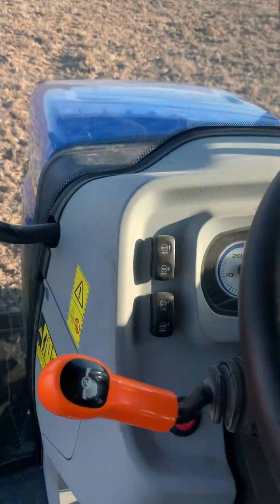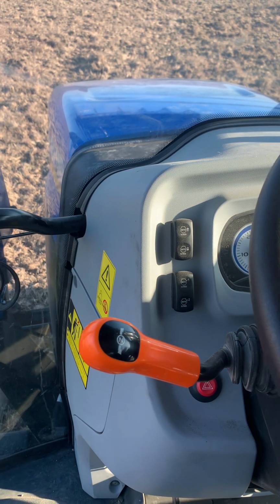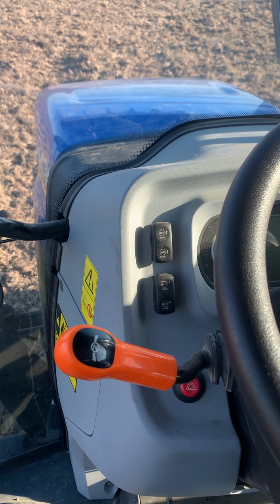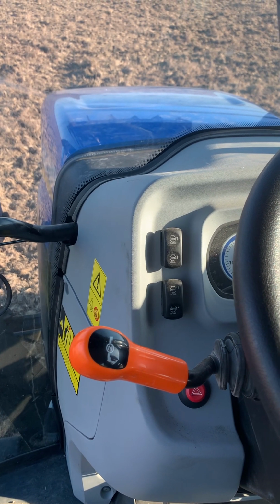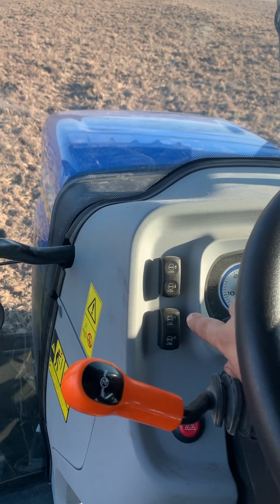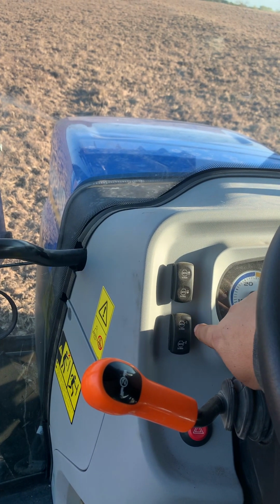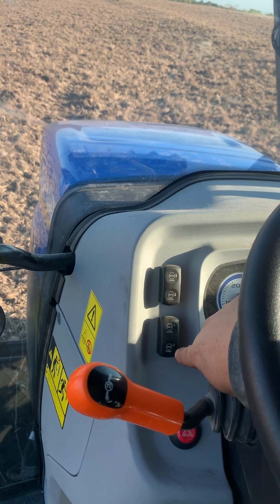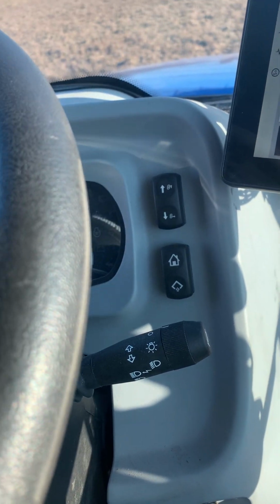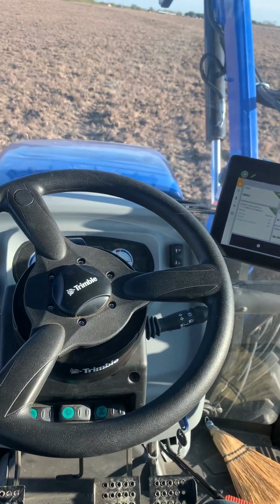It's got this auto throttle thing. It's pretty handy for like baling, in that it will keep the throttle at whatever RPMs you set it at, 540, 500, whatever you're doing, no matter the demand on the engine. So if you're going uphill, the throttle will adjust for itself, and you just mash these buttons, I think it's these two, to go between a 1 or 2. Or if you're coming to your headlands, you can mash one and it's the lower idle, and you can set the other one to go. All right, that's been handy. These buttons over here, just like everybody else in the world, I've never screwed with them, so I don't know what they do. I'll do a video on this Trimble system here later.